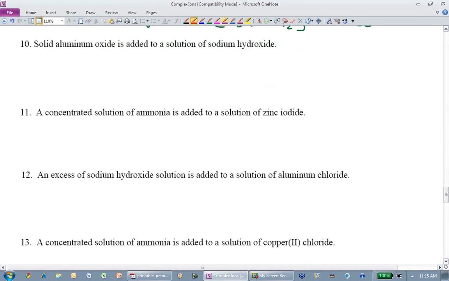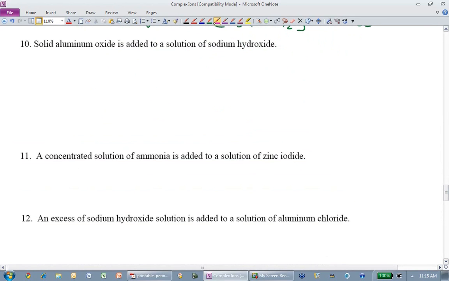All right. I'm going to need some room for this one. This one's a little bit trickier. I need a little more room. All right. Solid. Not tricky so far.